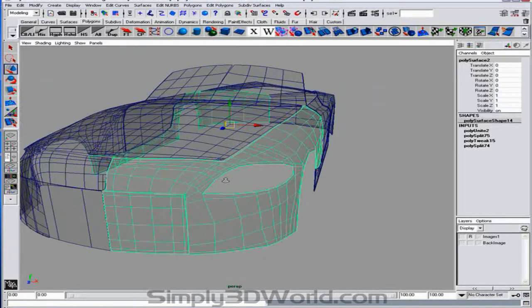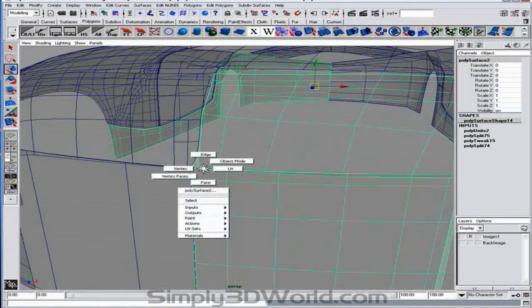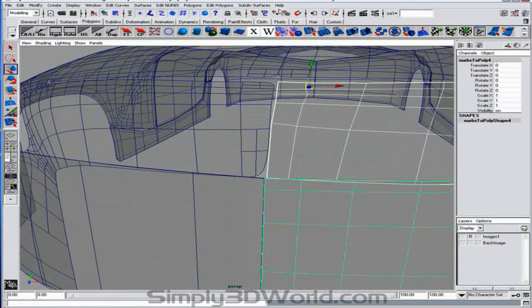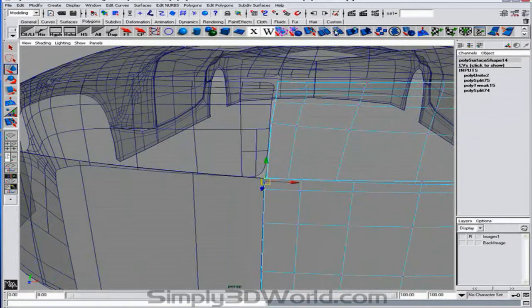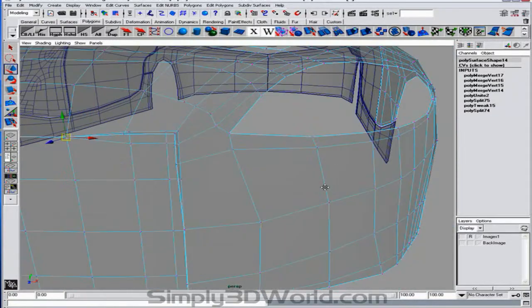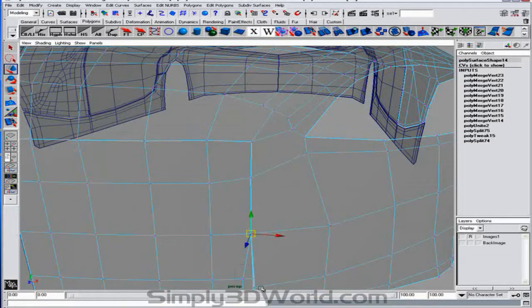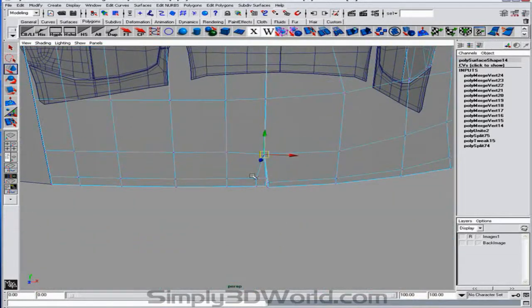You can turn on your X-ray if you have it, and remember that one's a plug-in. And we're just going to merge vertices up. Now if you notice, that line isn't disappearing this time around. The reason is that we probably have our normals flipped, and it's really easy to fix. I'll go through that in a second because it's a common occurrence.